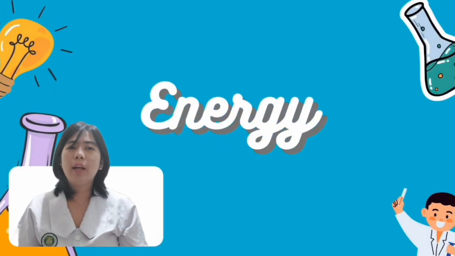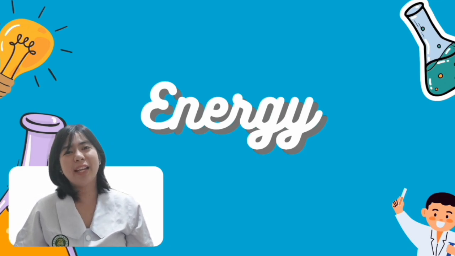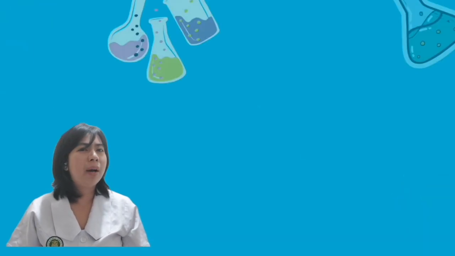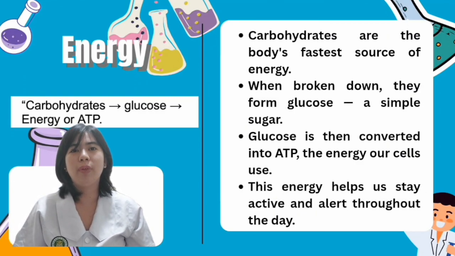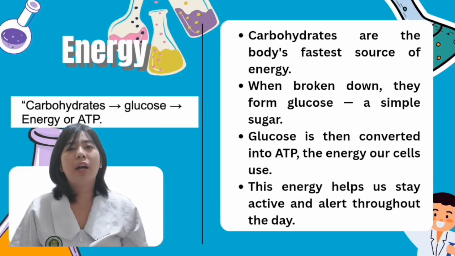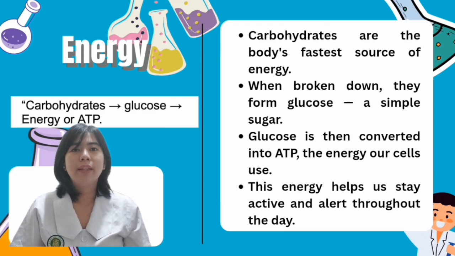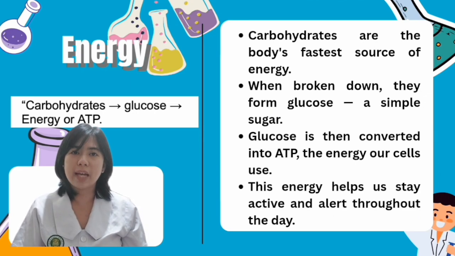Now that we define what are carbohydrates, let's move on to the biological functions of carbohydrates. Let's talk about energy, specifically how our body gets it from carbohydrates. Carbohydrates are actually the quickest nutrient to convert into energy. Among the 3 main nutrients, carbohydrates, proteins, and fats, carbs are the body's go-to source when it needs a fast energy boost. Think of them as the fuel that gets burned first because they're the easiest to break down.